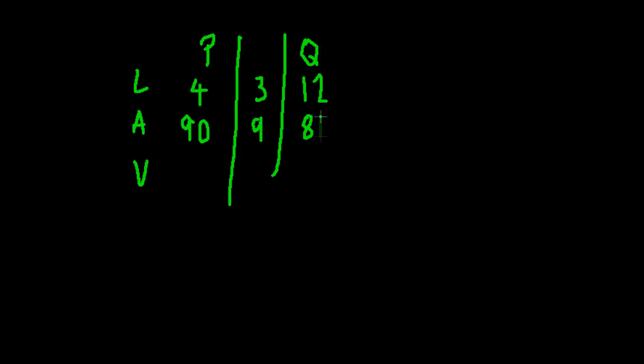For the second part of the question, they've given us the volume of cylinder P as 100π cm³, so we got 100 and we need to find out the multiplier to work out the volume of cylinder Q. The volume is the length cubed, so 3 cubed would equal 27.